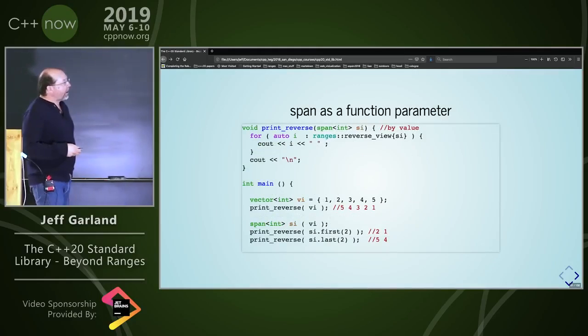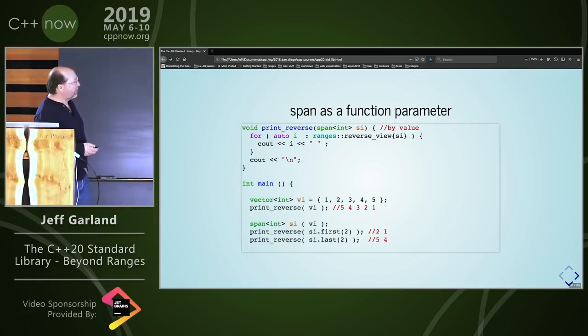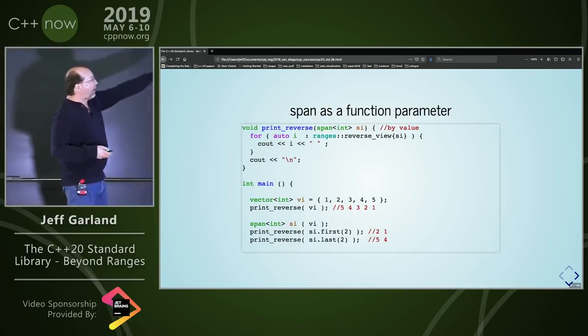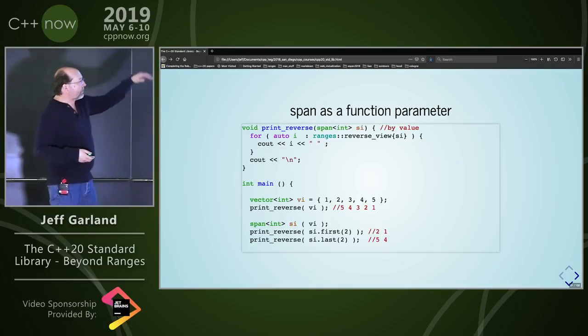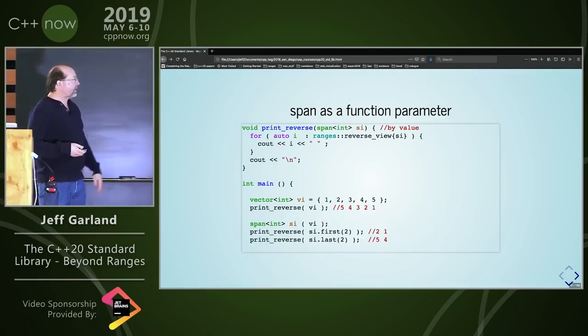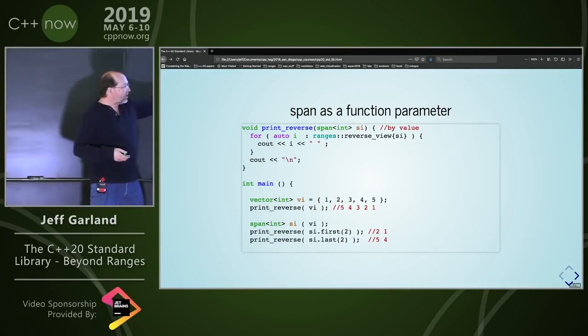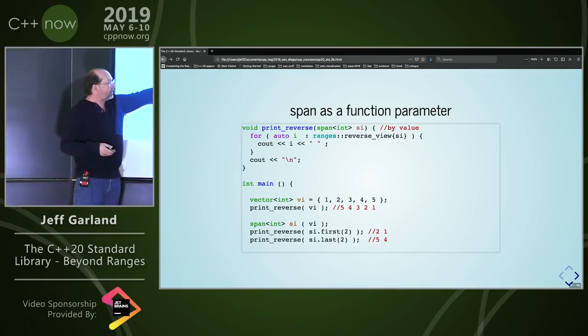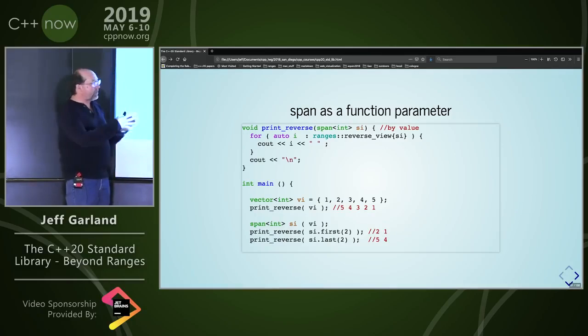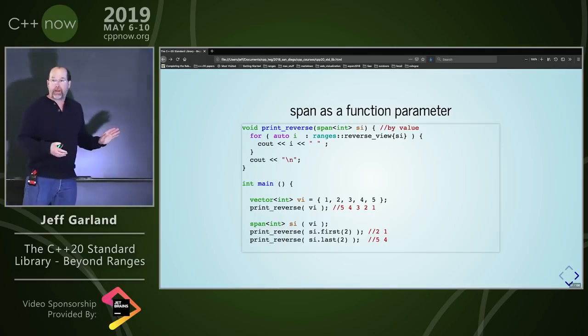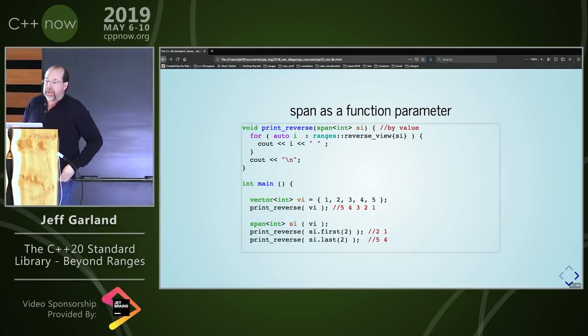Just as another note, I'll mention yet another little piece of range code here. Once again, I've got reverse view here for whatever reason. I'm really in love with that. At the bottom here, I'm doing a couple other functions. You'll note I've constructed a span here, and then I get the first 2 elements out of the span and send it to print reverse. So I got 2 in 1 that comes out, and then in this case, I go to get the last. So I can subset the span to smaller sections.